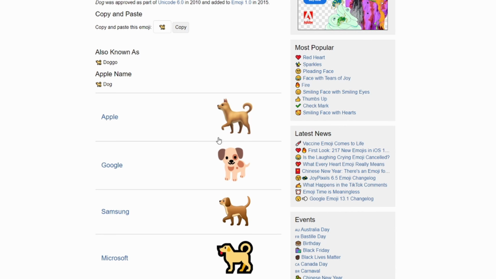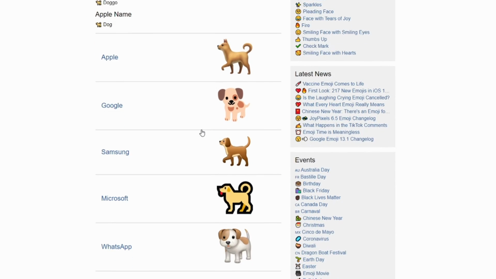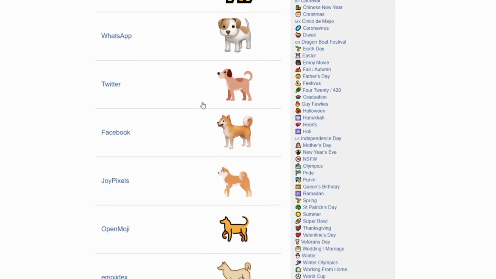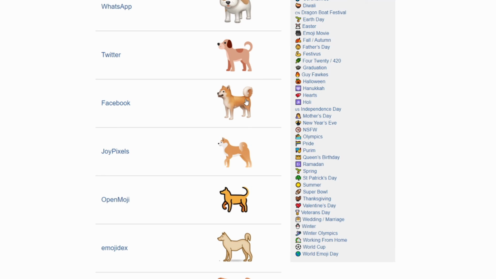Apple is inconsistent with their dog, which is good. But you'll notice they have these legs going into a V shape, one leg a little bit in front of the other, and one leg up. Microsoft's, you can see one leg a little bit in front of the other. Samsung's, they're like this. That just adds a little bit of motion. And Facebook's looks like a toy that I'd put on my desk.